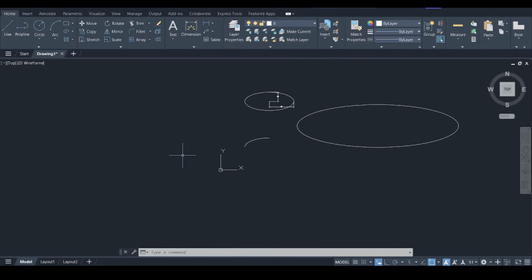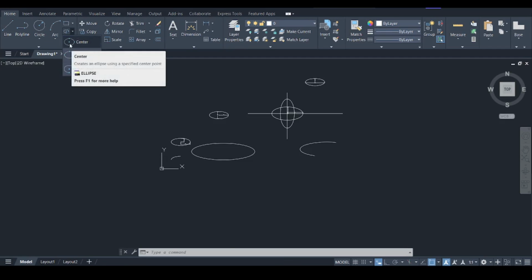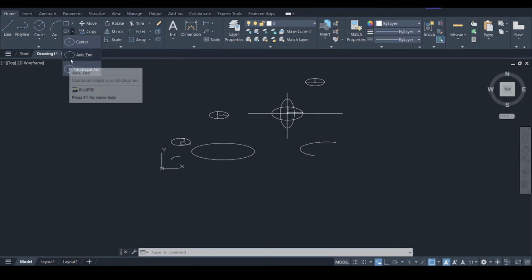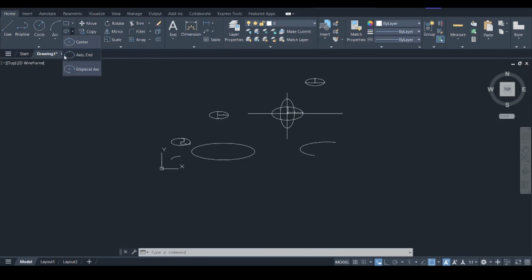In this video, we discussed the ellipse, the major axis and minor axis, and after that we discussed the three different methods we can use to draw an ellipse in AutoCAD. The first one needs only the center and the radius from the center to the major axis and minor axis. The second method needs just the diameter, meaning the first point and the second point, and the radius of the minor axis.